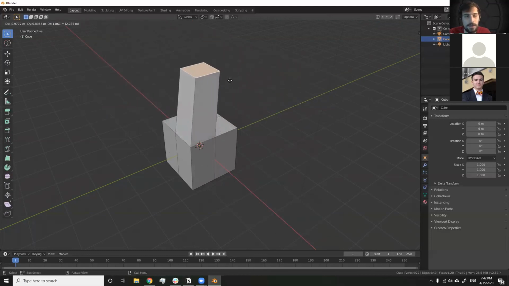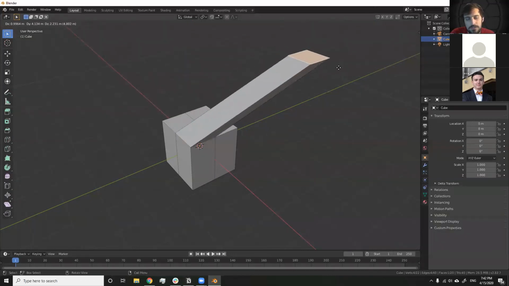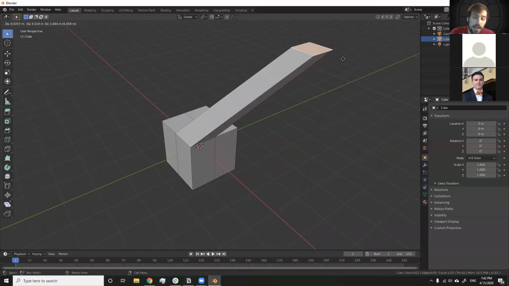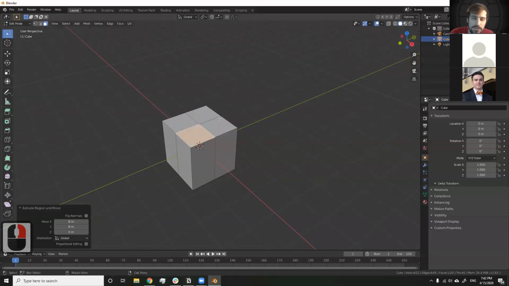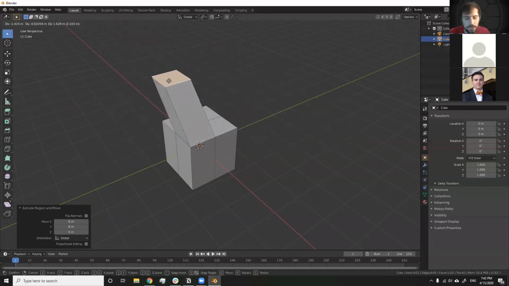And one thing to keep in mind here, if you hit E and you're dragging it up here and then you don't want it to go up here, and you hit right click to cancel it, it will snap back down to here, but it still created that extrude. So there is now a duplicate of that face right on top of the other one. So if I hit G right now and then drag it around, it looks like I'm extruding it again. So you always want to keep that in mind. If you hit E and then you cancel out with right click, it's still made the extrude, it's just in place.